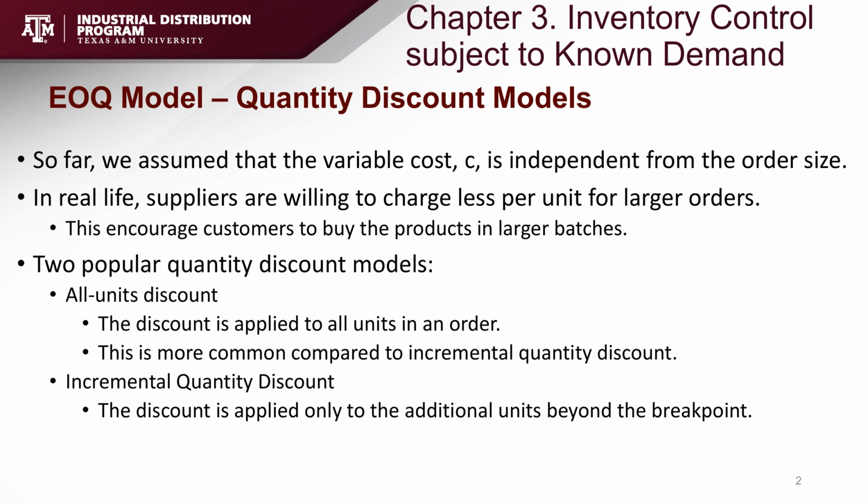There are 2 flavors you'll run into. In an all units discount, the lower price applies to every single unit in the order once you cross a breakpoint. In an incremental discount, the discount applies only to the units above the breakpoint. The all units version is far more common in practice, and that's the one we'll focus on today.